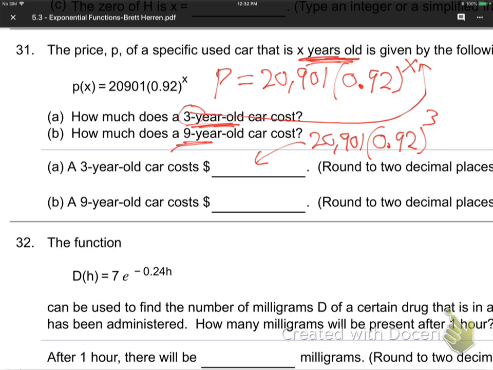That's a depreciation formula. If you're interested, in week after next, after the test, next section, we'll be doing financial. We might even start next week. The financial stuff, so you'll get used to this. 20,901 is the original price of the car. And 0.92 means it's an 8% depreciation because it's 8% below 100. So it loses 8% of its value every year. It loses like 8% of its value when you drive it off the lot. Yeah, it's true, huh? All right, I'm done with that section.